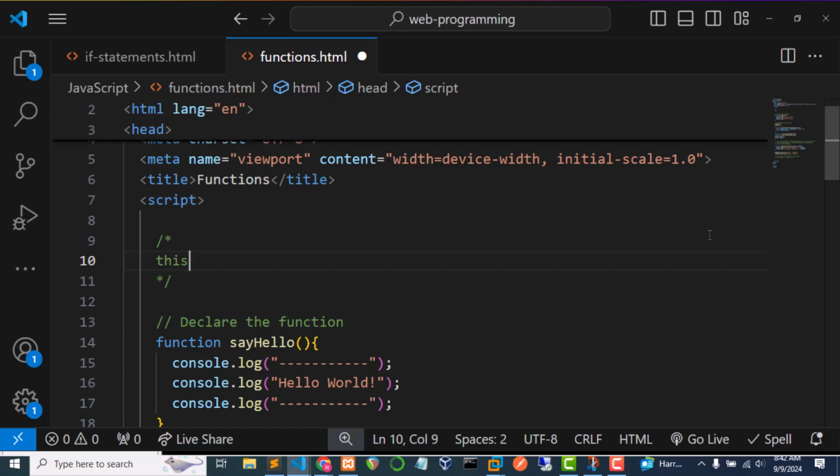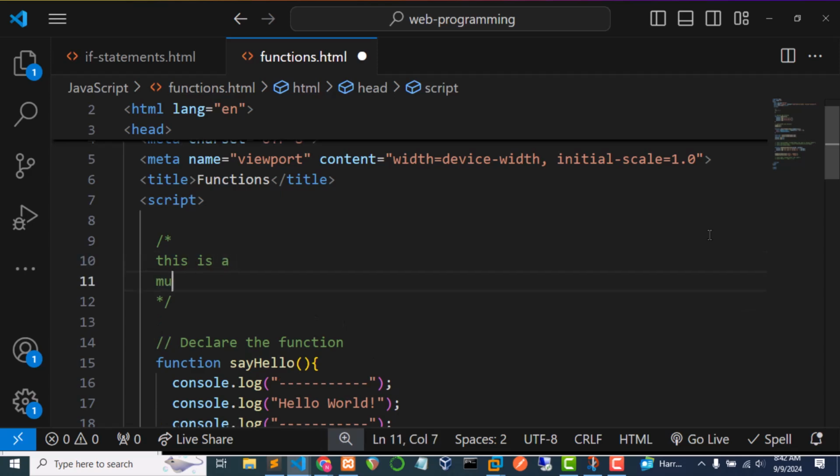So I'll just say this is a, and then I'm going to hit enter so that it makes it a multi-line comment. Okay, so that's kind of nice if maybe you paste in a paragraph of notes that you got off the web or something. You can put those in comments by putting that syntax before all the lines and that syntax after all the lines. So that's what we call a multi-line comment.